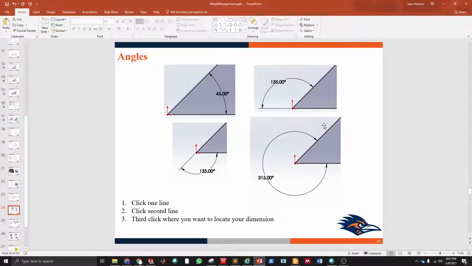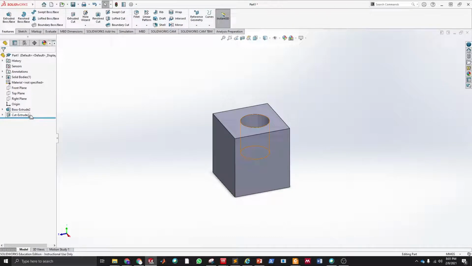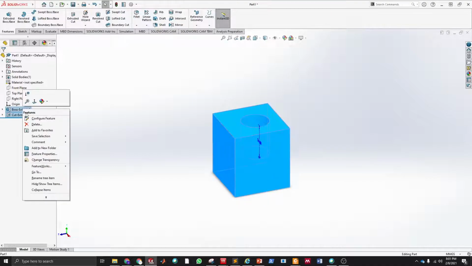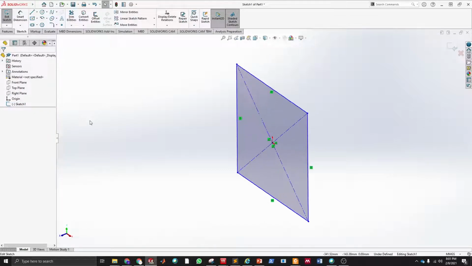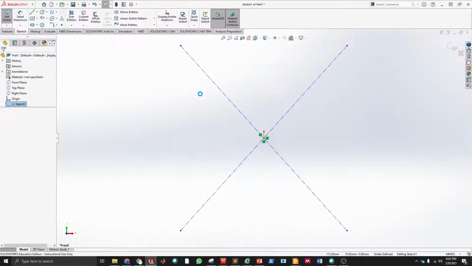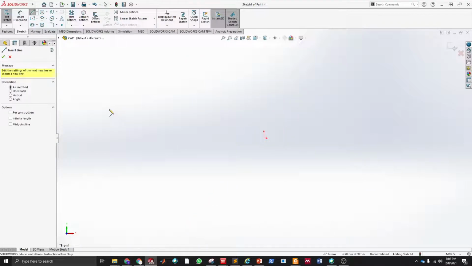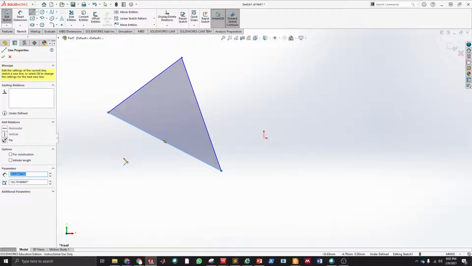Okay, how to measure an angle? I guess I haven't explained this very well, so I'm just going to do that again. I'm going to delete all of this, and then I'm going to modify this sketch. Control 8. Sorry, I'm going to delete all of that. Again, I'm going to draw a triangle. This time it can be any sort of triangle.